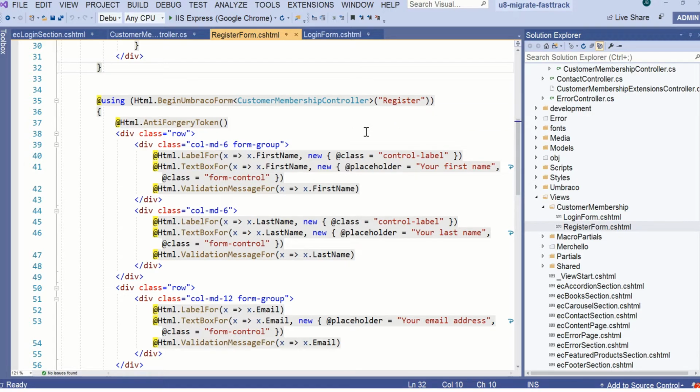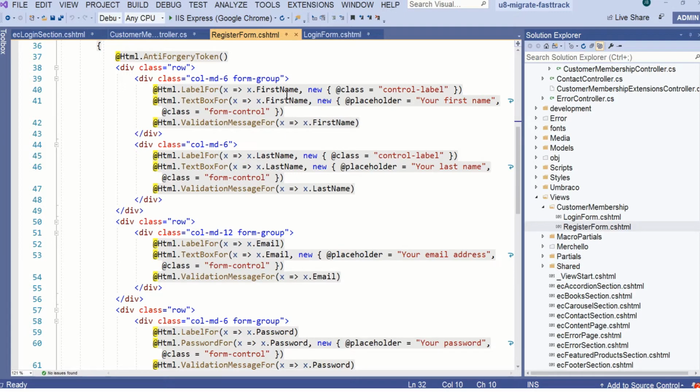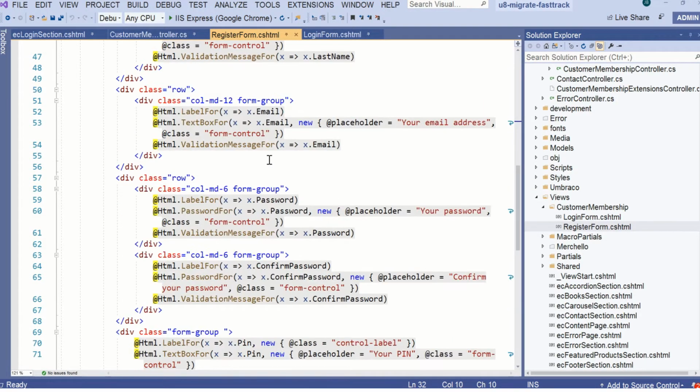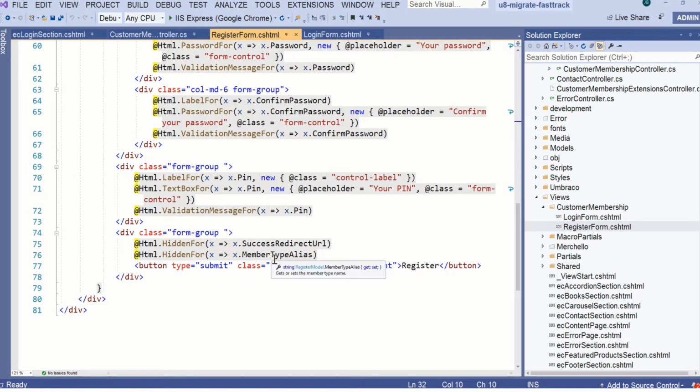Other than that, we just have a standard Umbraco form for our membership controller and we post to the register method, and we expect custom properties, first name and last name. We'll do some validation for that. Standard Umbraco membership properties: email, password, confirm password, another custom property, PIN, and the member type we keep as a hidden field, and where we want to redirect to if the registration is successful. And then we have a form submit button to do the register.